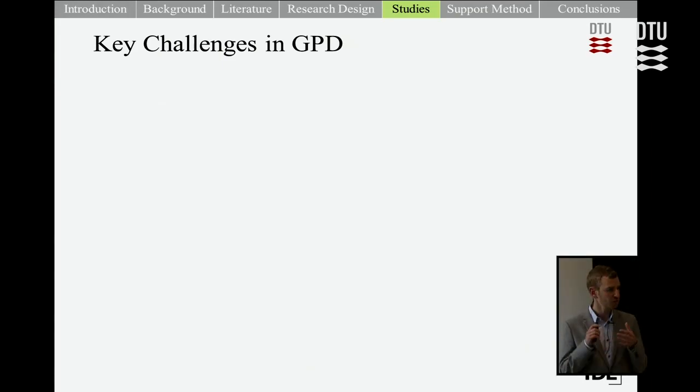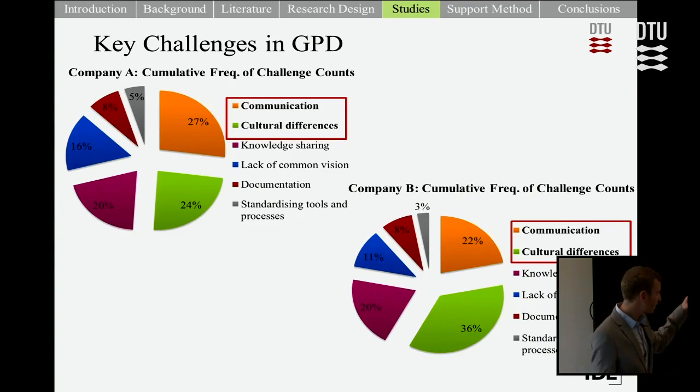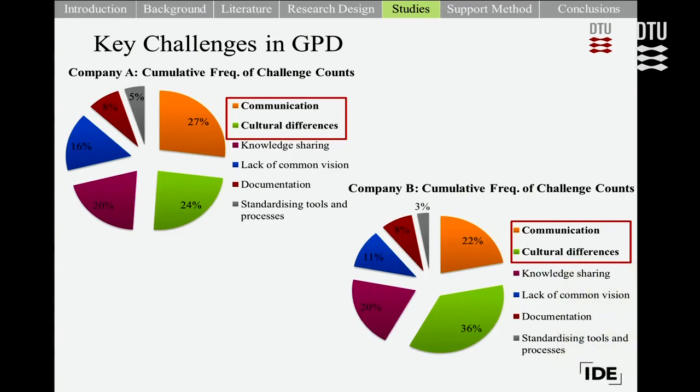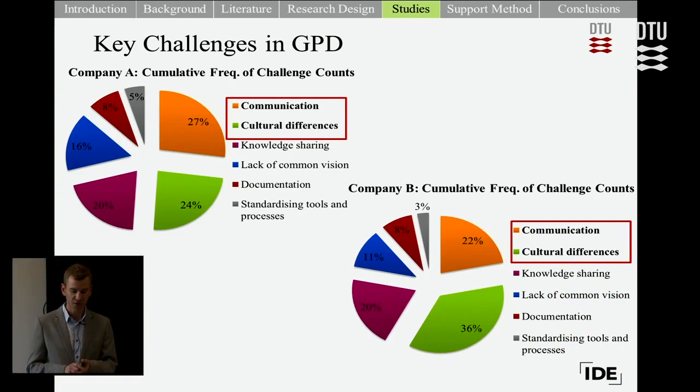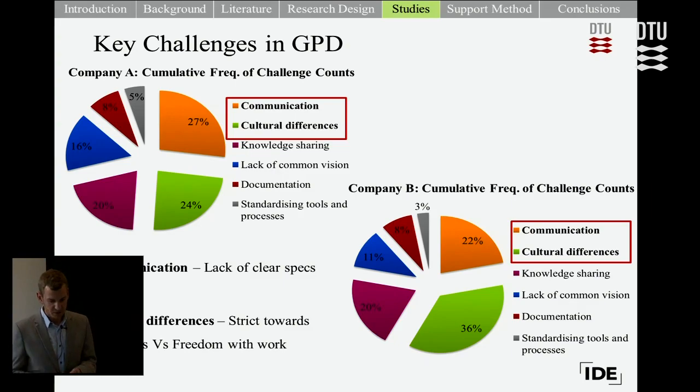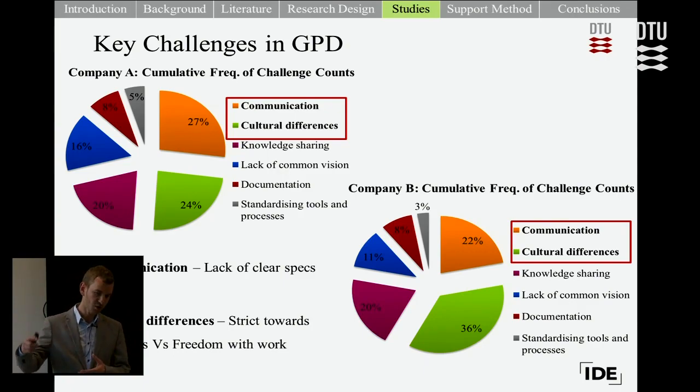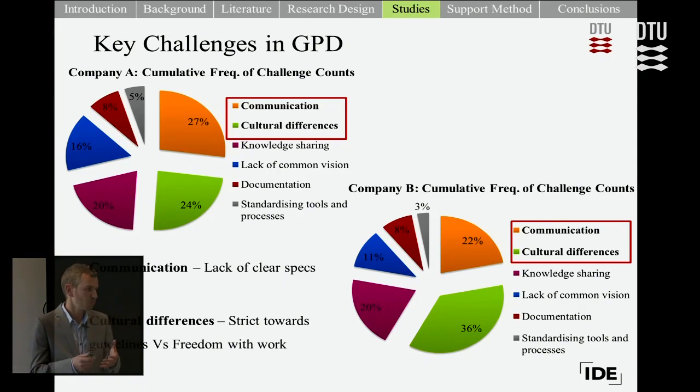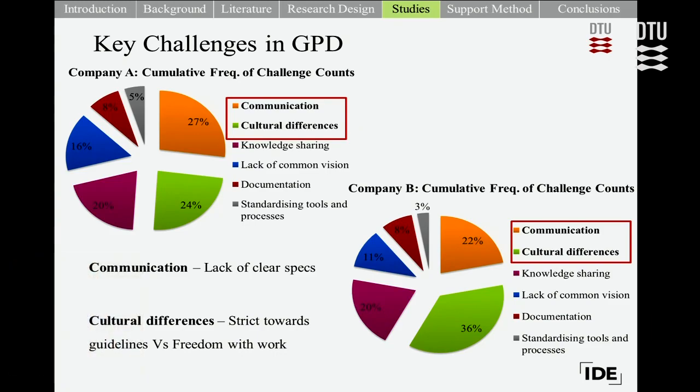So first, the interviews gave us the understanding in general of some of the key challenges since the collaboration had begun. And what we saw, again similar to the 2 surveys, was that communication and cultural differences were some of the issues with the collaboration on a high level. The cultural differences related, for example, to the Indian engineers at the global R&D wanting to work more strictly towards guidelines, and the Danish engineers were working more freely in their work, so the level of autonomy was slightly different here.